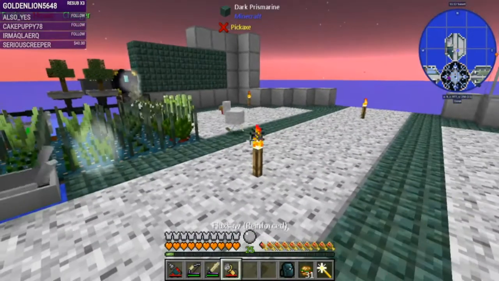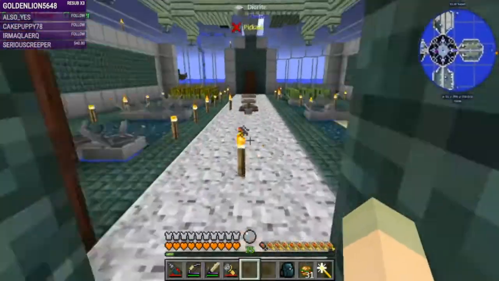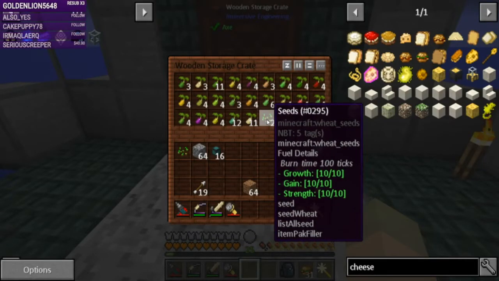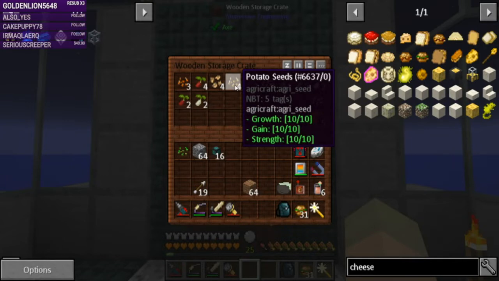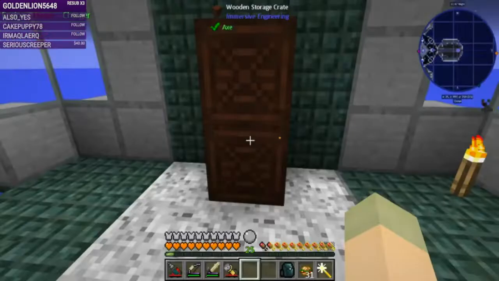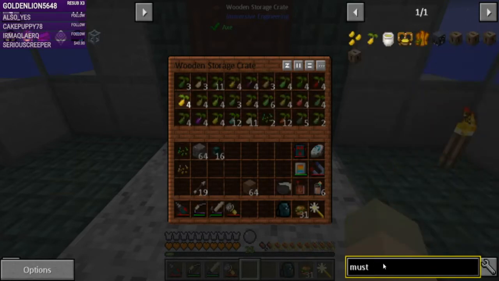Anyways, let's get back to figuring this out. Let's start by checking and seeing what crops we might already have. These are all our 10-10-10 seeds. We need wheat for sure. Potatoes. Bell pepper. That is chili pepper. We do not have bell pepper, so we're going to need to do bell pepper. Let me mark this one. Butter, cheese, mustard seed. We have mustard seed.